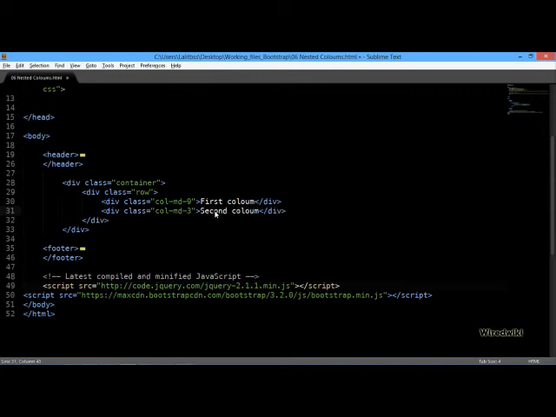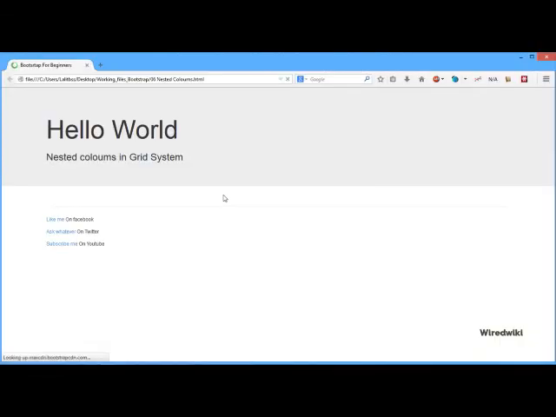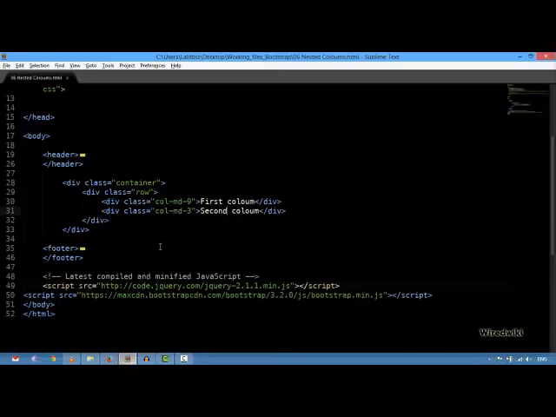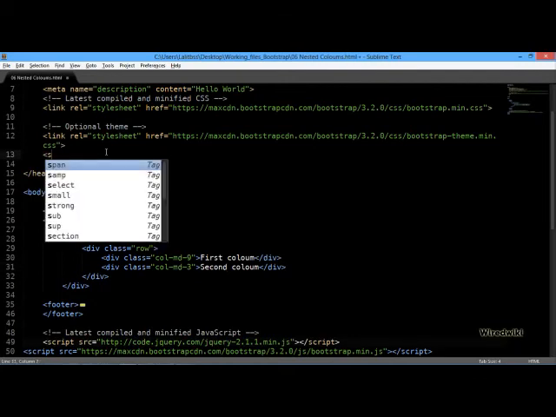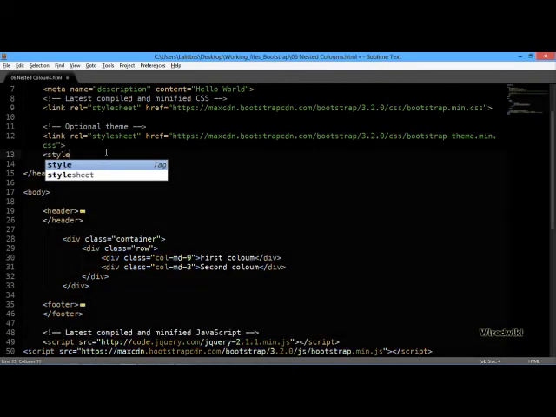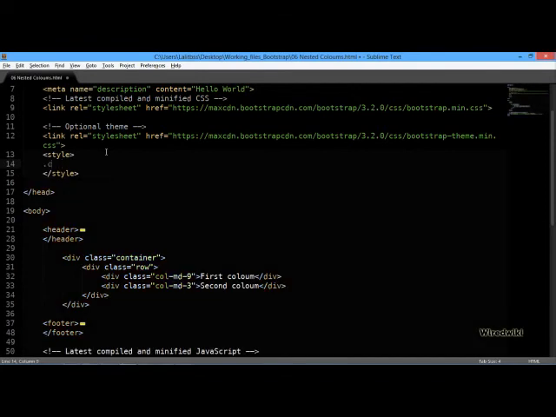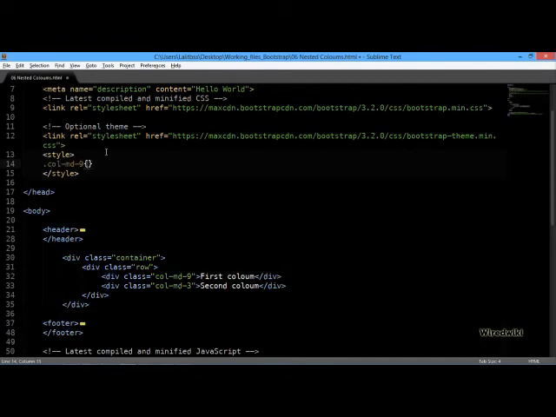Save this, preview in the browser, refresh. As you can see, this is the first column and second column. You cannot see them properly because there isn't any well. So I'm going to create a color for them in a style sheet in the head section of the page. Column medium 9, let's say we have a background color.